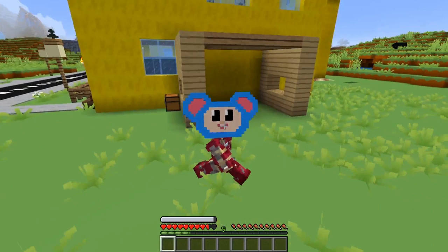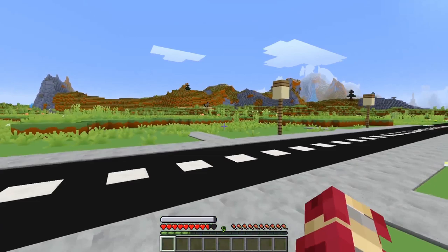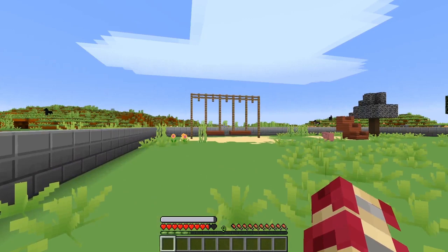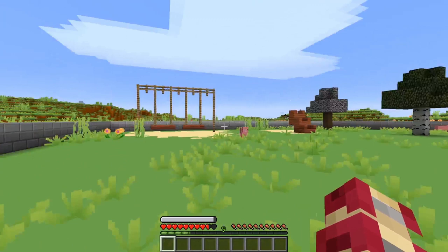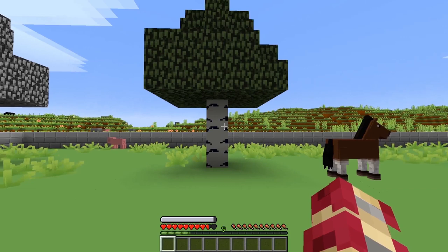Oh golly gee, I wish Mary were here to see this. She'd probably think I looked so awesome! Normally I like to play with Mary, but since she's gone and no one else is around, I'm gonna go and do target practice at the park. This is the park by my house. It's under construction right now. It only has some swings and a slide and everything's kind of overgrown. But soon it's gonna be finished and it's gonna look so cool! I'll do target practice with this tree over here. I can pretend it's a robber that just robbed a bank and me, Iron Eep, has to stop it!